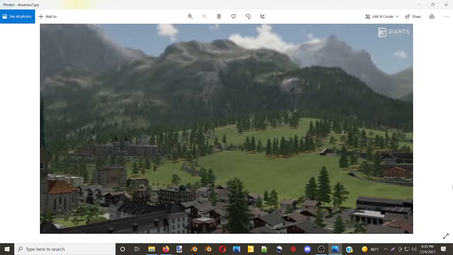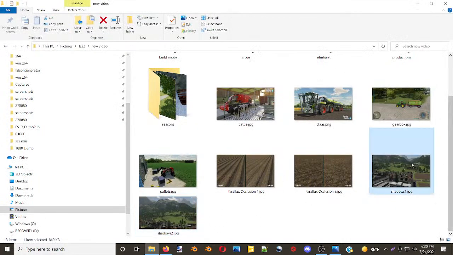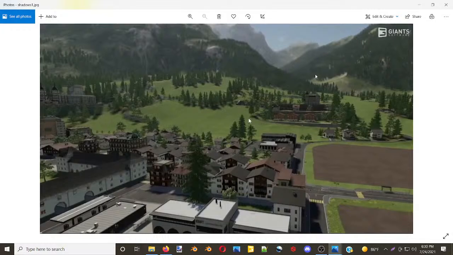FS19 to the FS22. And I think you can see my mouse. Right here there's no shadows whatsoever in the back. And then if we switch to this picture here, this is the same map. This is the Swiss map that was included as part of that final update. And we got shadows a long ways away. We got shadows back here. We got shadows over here. And this is a big deal, just being a very small thing.